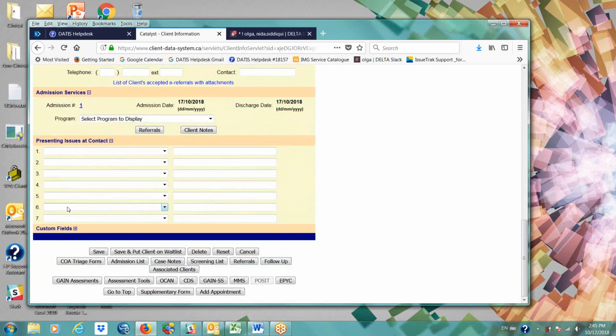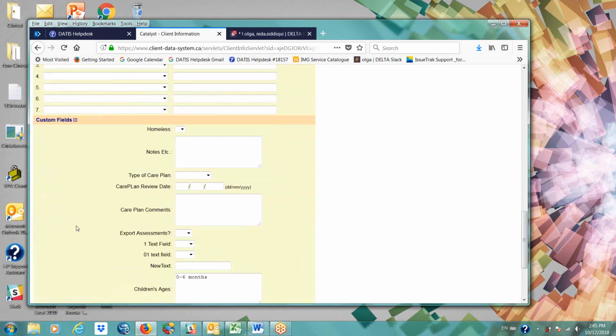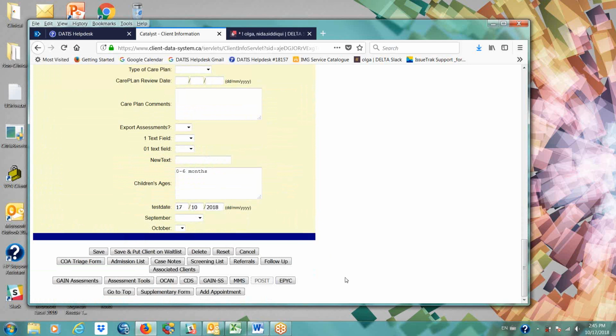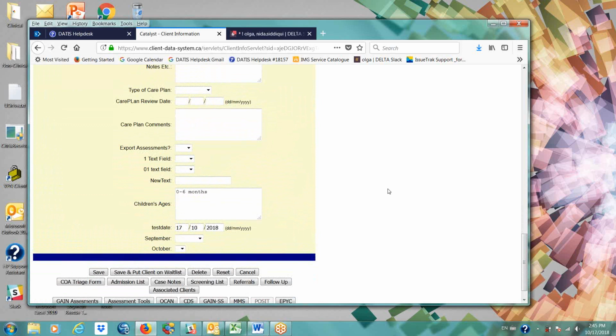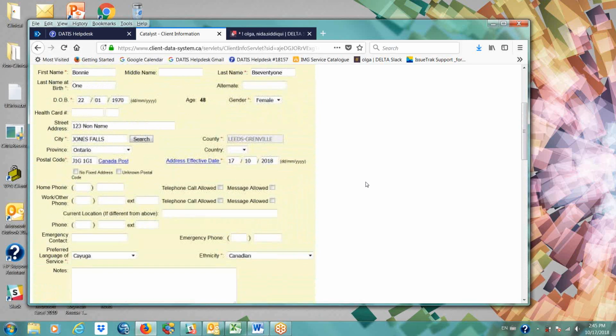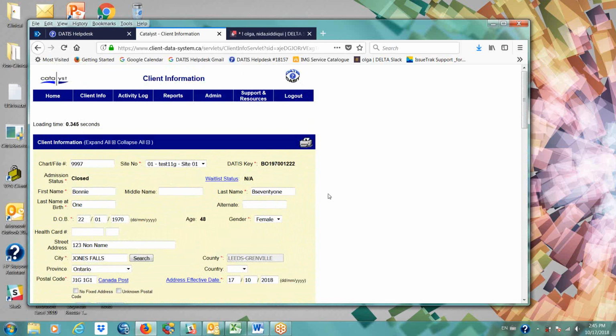But we focus on just portions of it because, like I said, the people who are using this extensively are very advanced users, and they're familiar. They've been there from the get-go. They've seen Catalyst grow from the original screens to expanded screens to all the business rules that are now in place. And every business rule that's in place, they're there for a reason, because of the issues that developed over misuse, so maybe dates locked down.